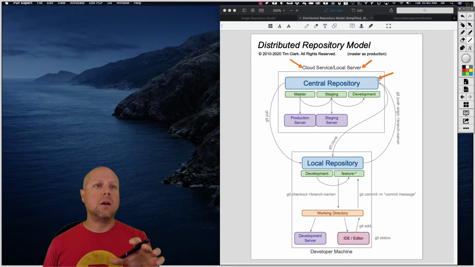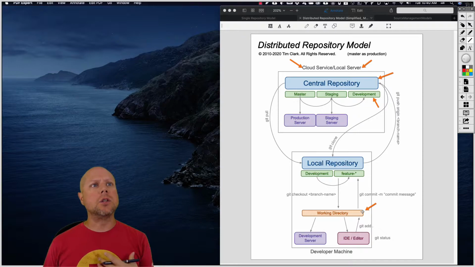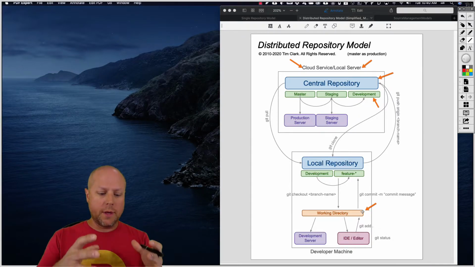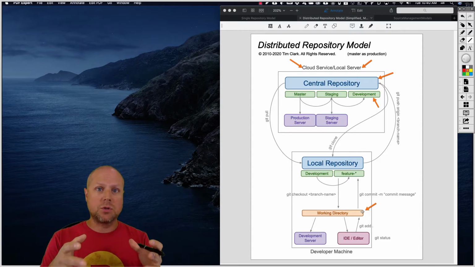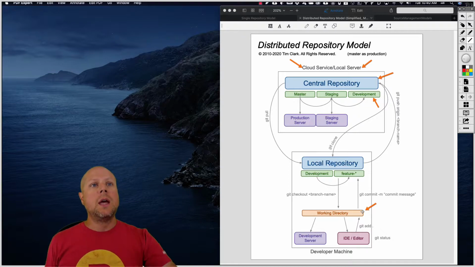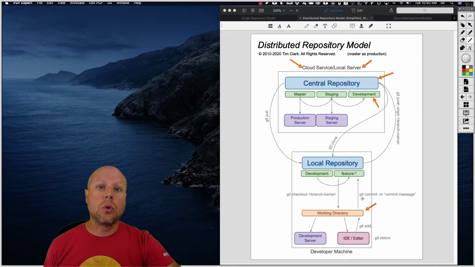The difference here is that instead of just checking out information just from the development branch down here to a working directory, in a distributed model, as the name implies, we're going to take that central repository, that primary record of all change that has happened to the source code that we're working with, and we are going to replicate the entire thing to the developer's machine. And we can see that happen right here through this clone command.